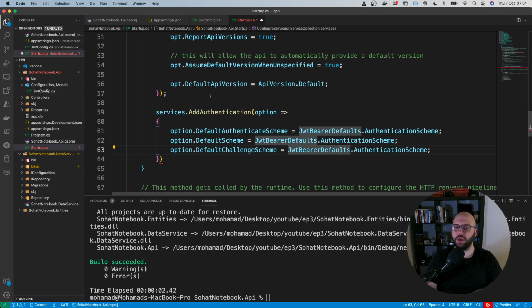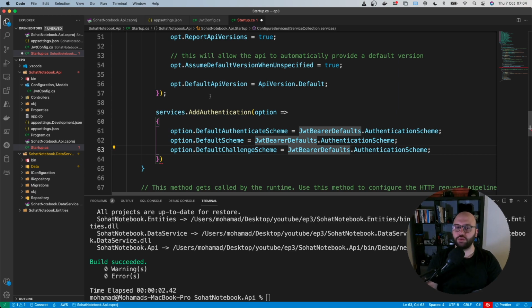And this scheme is basically like a blueprint of all of the different mechanisms that the framework needs to understand in order to authenticate and in order to generate and build up JWT tokens.